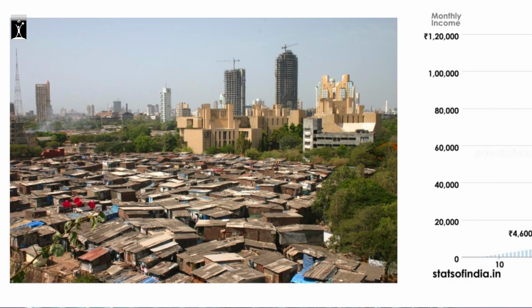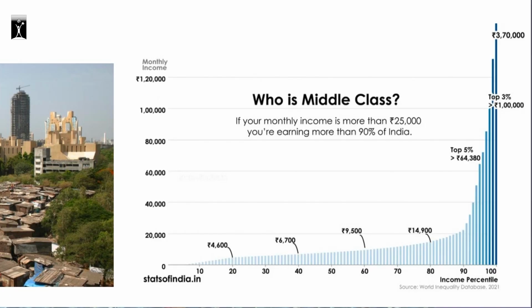But this tremendous progress has also come with certain key challenges. High-rise buildings are usually surrounded by a huge cluster of slums where the living conditions are terrible, to say the least. If you look at income levels in India, most of us here should be earning more than 64,000 or 65,000 per month, which puts us in the top 5% of income earners in this country. 80% of people in this country earn less than 15,000. That's a stark inequality. If you earn more than 1 lakh, you are in the top 3%. The income inequality is terrible. These are all challenges that we have today.